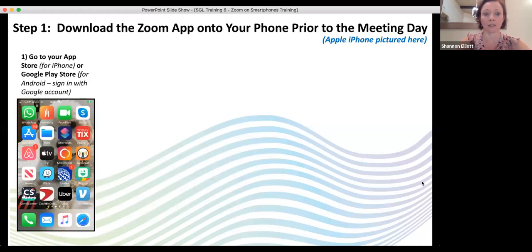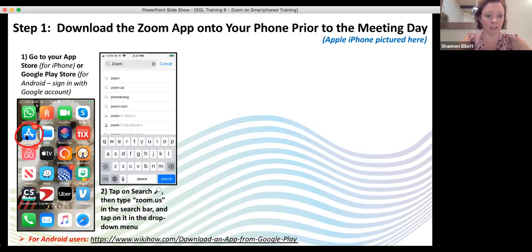At the top here, the Apple iPhone is pictured just to remind you that it's not an Android. Okay, so to download your Zoom app, you're going to look for your App Store if you're on an iPhone, and if you're on an Android, it will be your Google Play Store, which you will have to sign in to with your Google account. I circled the App Store here just to help you find it on your screen, since sometimes there are many things to look through. Down here, this PowerPoint will be shared with you as a PDF after the fact. If someone has an Android, you can follow this link if you need more specific information on how to download an app from the Google Play Store.